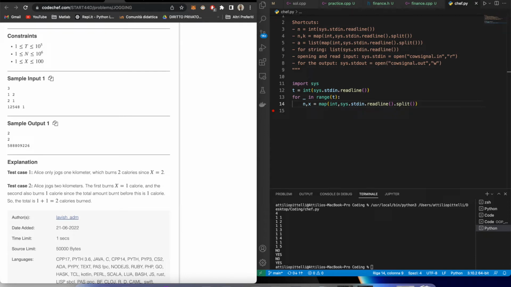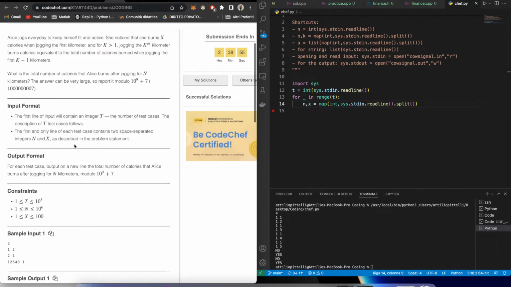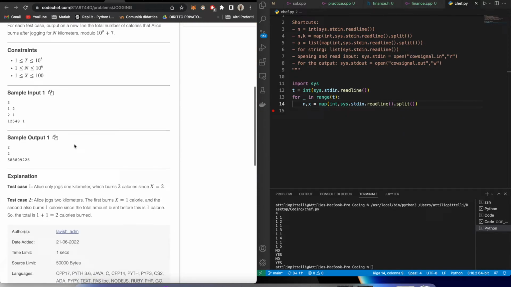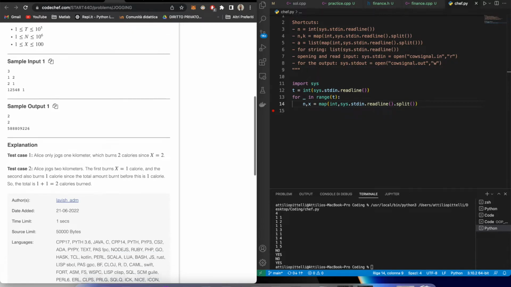Alicia only jogs 1 kilometer, which burns 2 calories since x is equal to 2. Alicia jogs 2 kilometers. The first burns 1, and the second burns 1 calorie, which is the total amount burned before this.